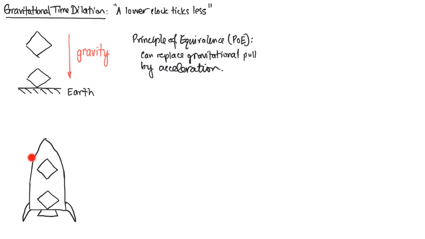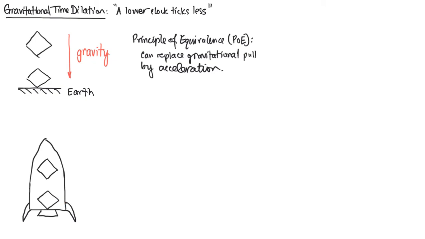Okay, so here we have our rocket. It's out in deep space. There's no matter around other than the rocket, so there's no gravitational influence on the system. We have a clock at the tail and we have a clock at the nose. And the game we're going to play is we're going to have the clock at the tail release two photons, once when the clock ticks 0, and once again when it ticks 1 nanosecond. So these two photons are going to be emitted 1 nanosecond apart.